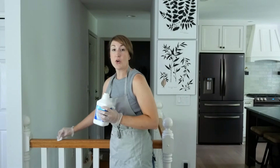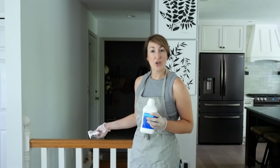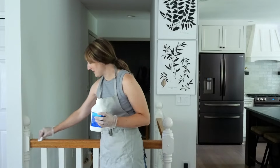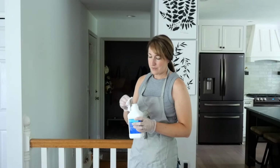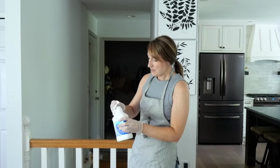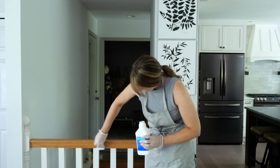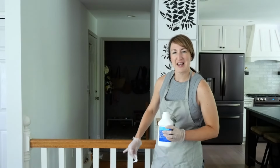Now, if your goal is to degloss and then change the color of the wood, this method is not for you because you're still going to need to sand it to get this stain color off, unless you're trying to overlay it, but I really don't recommend it. This method is for painting. So I'm gonna paint my rail and just let it blend with the spindles. I guess I don't really know the full terminology here.